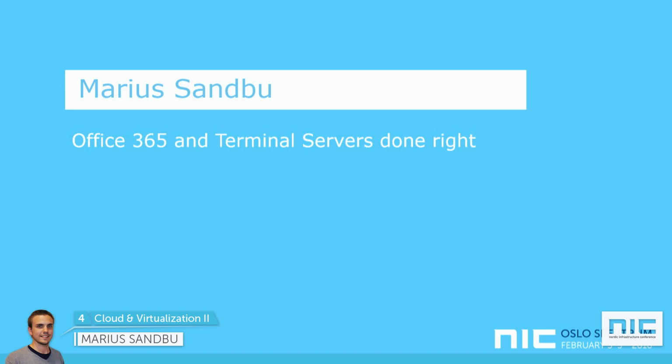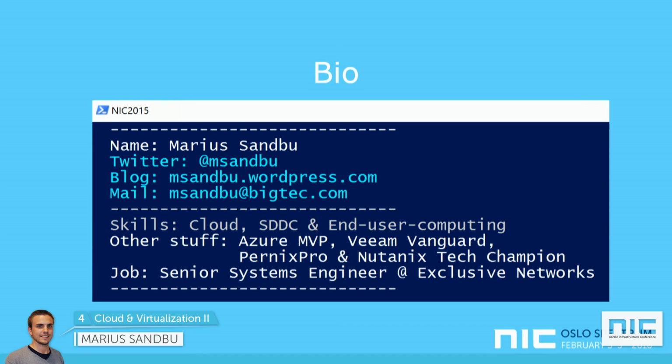Anyways, I'm going to start with the easy part, just talk briefly about myself. My name is Marius. I work as a system engineer for a company called Exclusive Networks. We're a distributor here in Norway, focusing mainly on software-defined data center, storage, networking, and so on. And I dabble a lot with data center. I work a lot with Azure and Office 365 as well. So that's why I wanted to have this session here today.